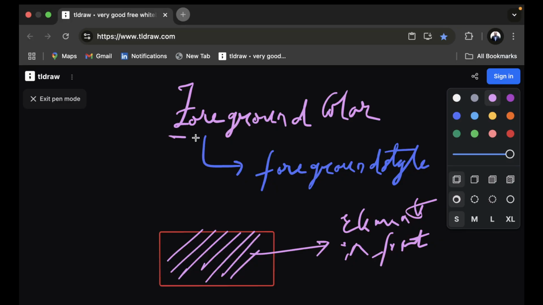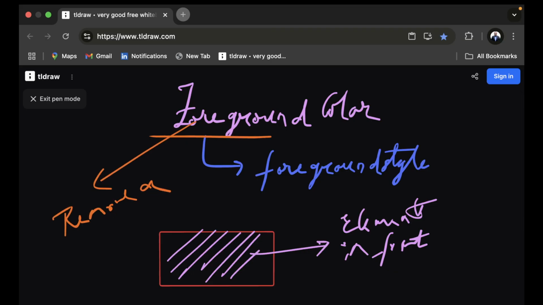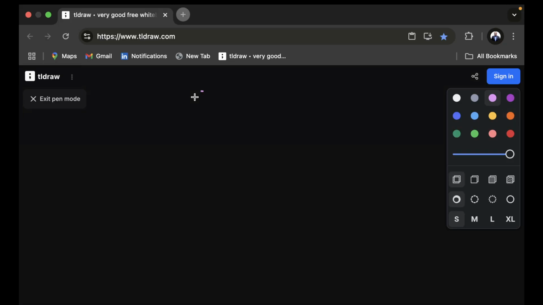So foreground basically stands for anything in the front, right? This has been removed right now. So now we will see what foreground style is, right? So what are styles?